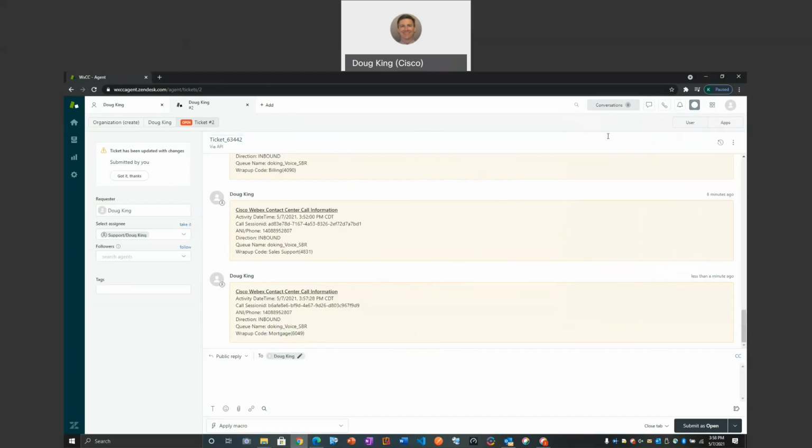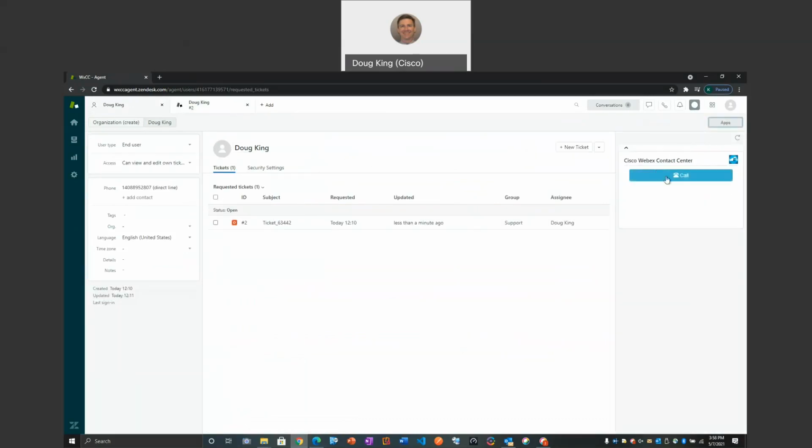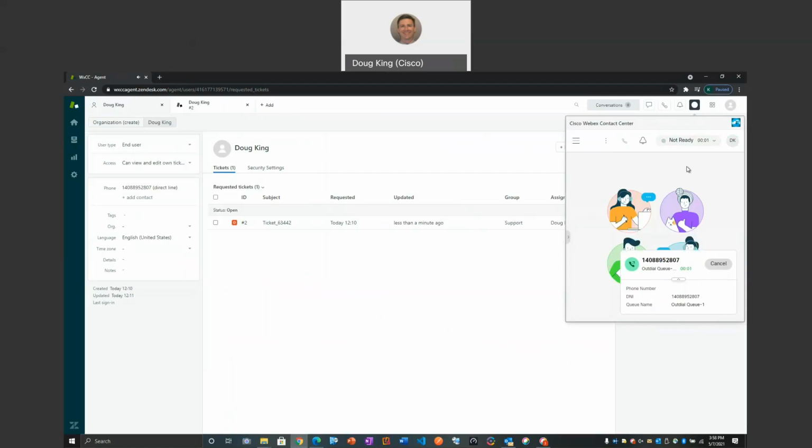Also, if I need to call this customer back, maybe I've done some additional work and I just had one more detail but I need to get a hold of them, I don't need to manually dial that number. I can open this up and click to dial, and it will dial the number on record. We went ahead and queued that outbound call.